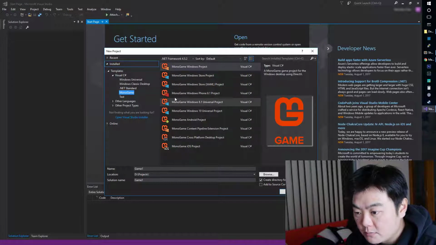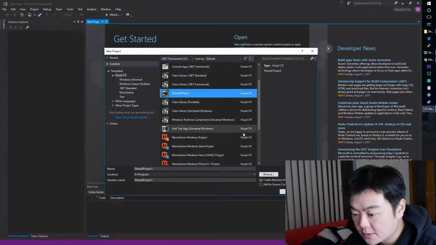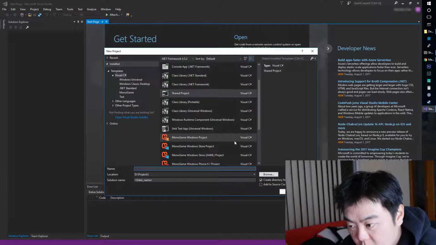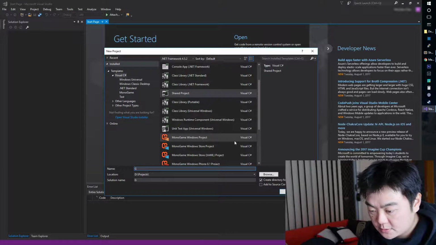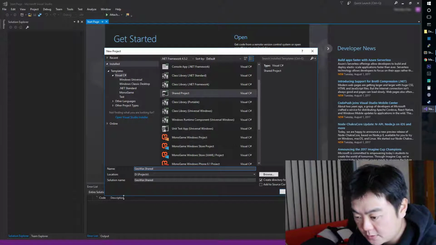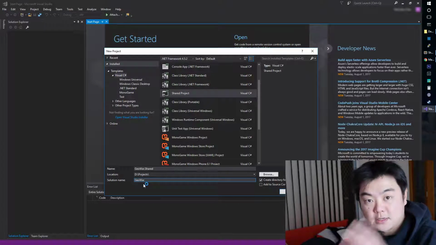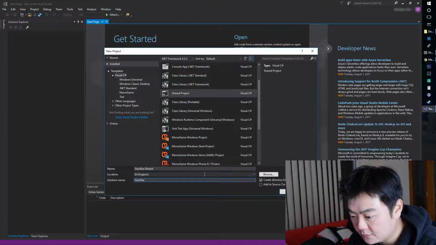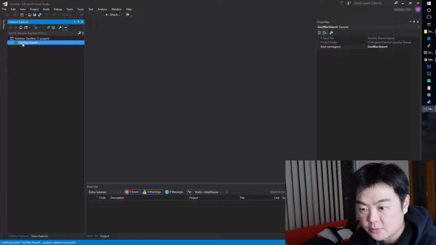And instead of going straight into a MonoGame project, we'll click on just general C# projects. And I'm just going to start with the shared project, right? So this is where all the shared code is going to live. And we're going to call this project geo.shared. That's the project name for the shared project, and then the solution name for the entire project, where all of the other sub projects for each platform are going to live, is going to be called just geo. So we hit OK on that. There's our shared project ready to go.